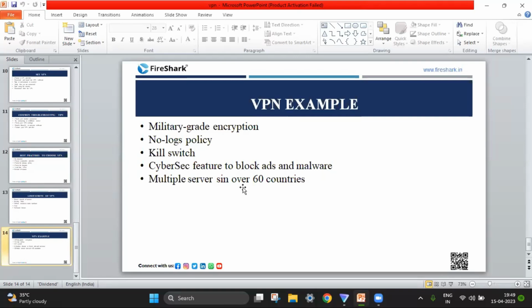Then multiple servers: Proton VPN has servers in over 50 countries, providing a wide range of options for users. Then Secure Core: this feature routes your internet traffic through multiple servers, providing additional security and privacy. Proton VPN also offers a free version with limited features and a premium version.